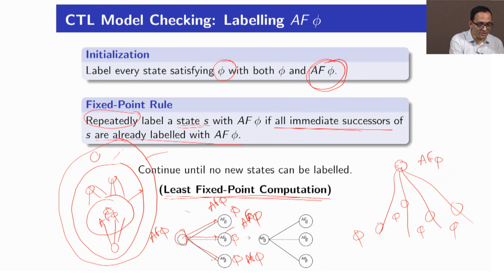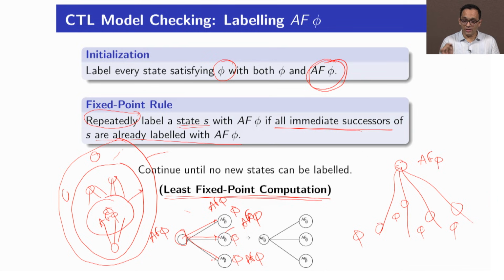So now all the states here belong to the set where AF phi holds. So what is the definition of AF phi? I already told that I will mark a state whose all future states, and that includes the current state. So if in some state phi holds, I can also mark it with AF phi, right? Now I found another state whose all successors are marked with AF phi. So this is marked with AF phi, this is also marked with AF phi, then I am marking this with AF phi. That means from this state, in a future state AF phi holds, and if AF phi holds, it may be that in some future phi holds somewhere. That is why AF phi holds here.